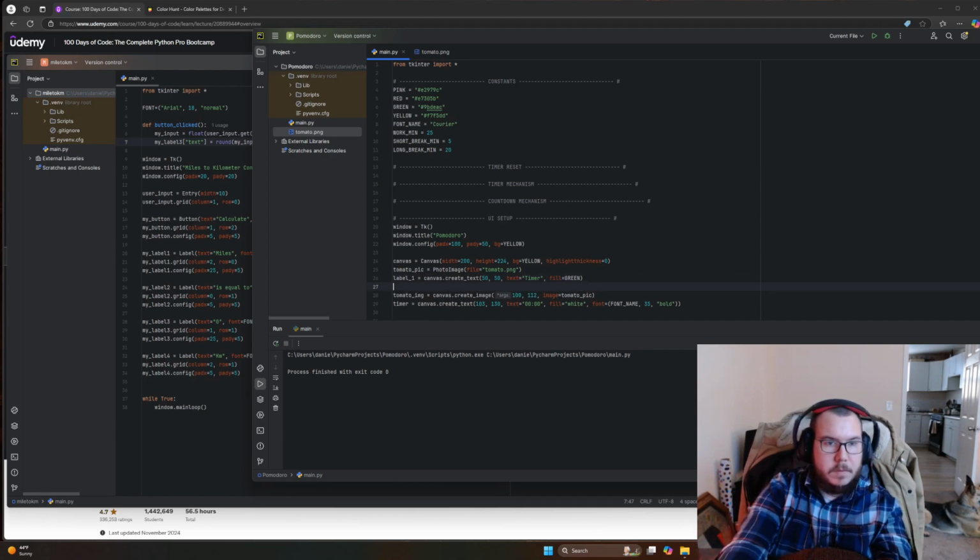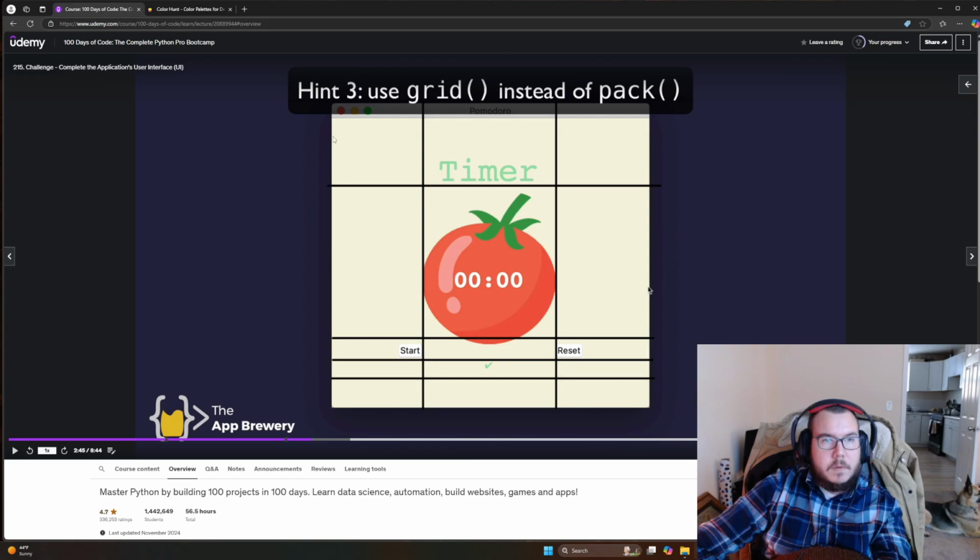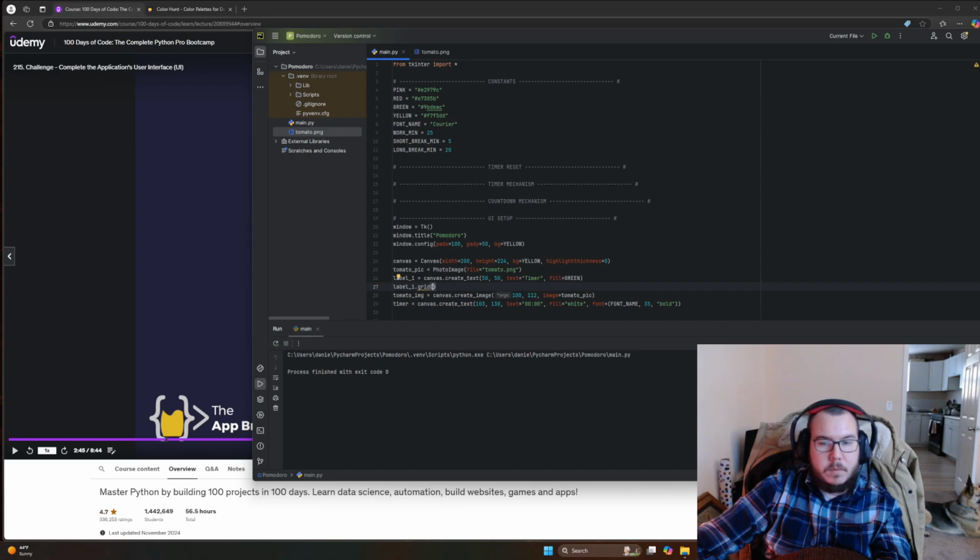Alright. Label one dot grid. Let's try doing this. It'll be column 1, row 0.